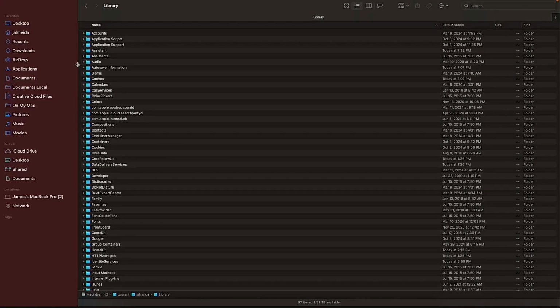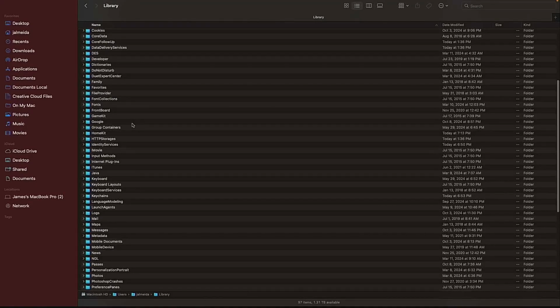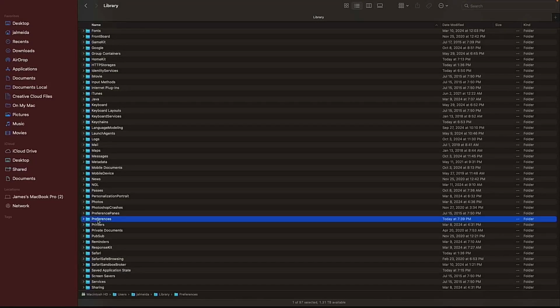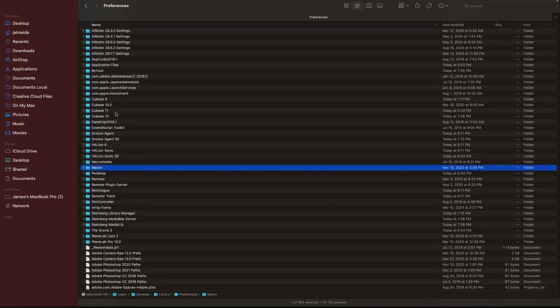Now, what we need to do next is find the Cubase version that we have installed here. Now, this is interesting, by the way, because there are two ways that this can work. This first one is the typical way that I've seen all the time, and the second one is what I discovered today. All right, so here we are. We're in the library. We want to find preferences. We want to go down to preferences. And once we're in here, what we would normally do is find Cubase, whichever one we're using.